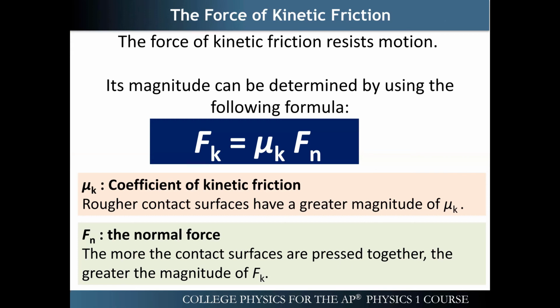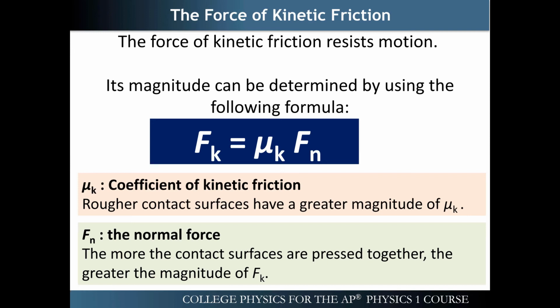Thinking of kinetic friction then, here's quickly the slide that reminds us the equation is basically the same. The only thing you need to change is instead of looking up the coefficient of static friction, you need to look up the coefficient of kinetic friction. Everything else is the same. It's still going to give us the friction force. It's still going to require finding the normal force. But you would never see this one as a less than or equal to. It's always just equal to, because it has to be in motion for us to be considering this.